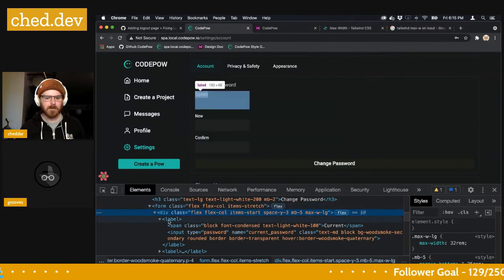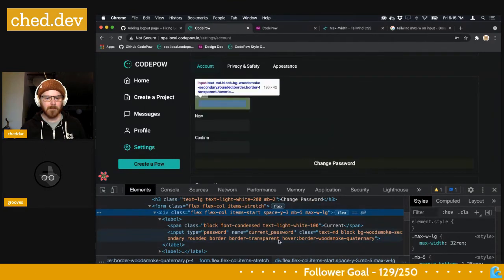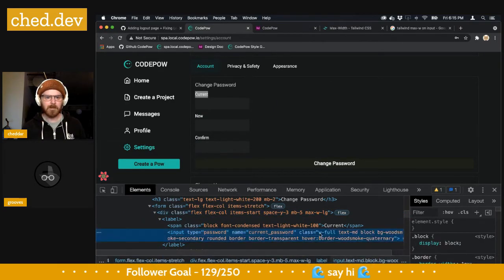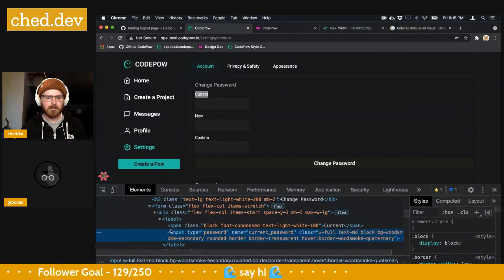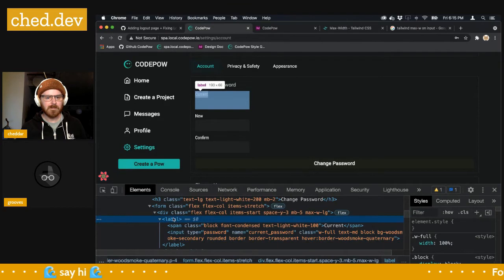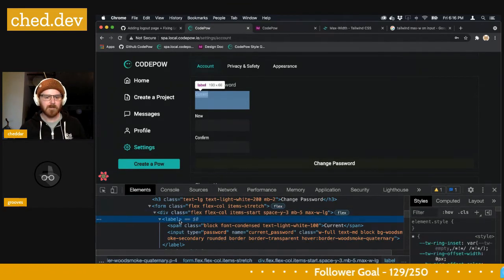Okay, so that's right. So these need to have all the width full on them. No? Oh, because this doesn't have. So this needs to have a width full on it.